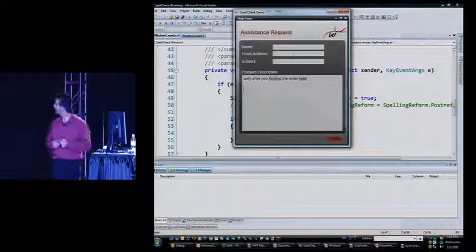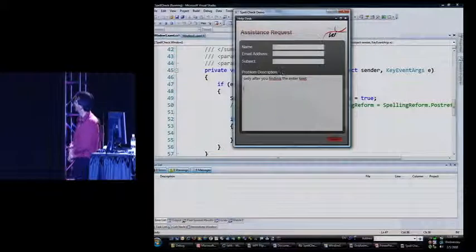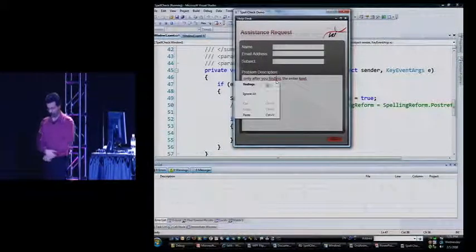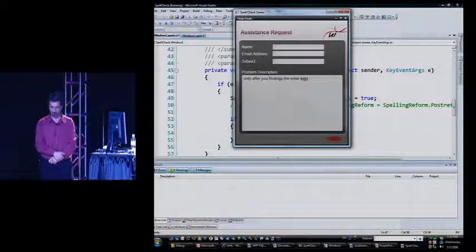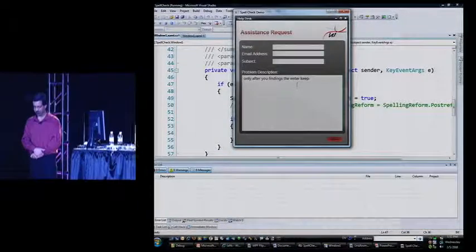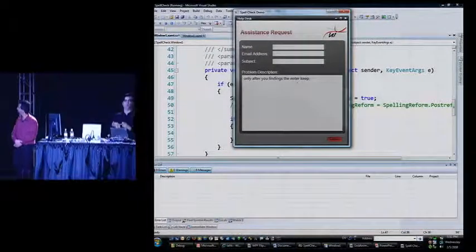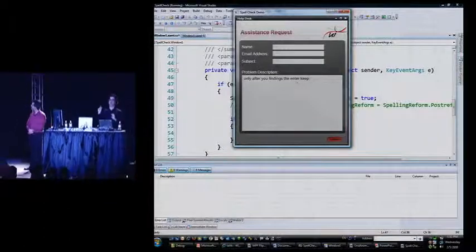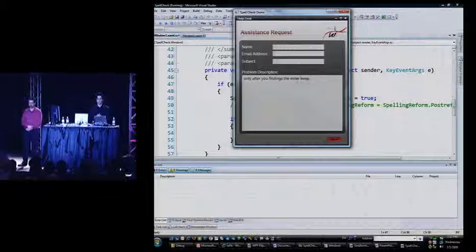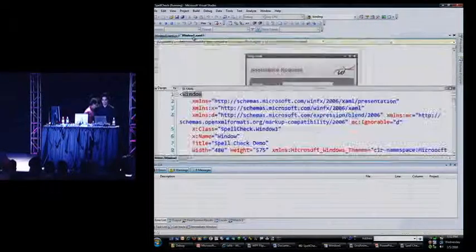Okay, so as you see here, the red underline under the word came only after we pressed enter. So you can do it in any way you want. You can do it either when you lose focus of the text box or when you hit send, which is very similar to what you have in Office when you want to send mail. And to do that is relatively very simple.